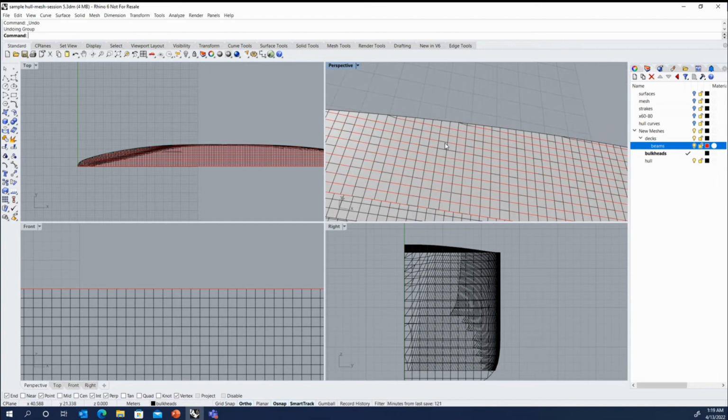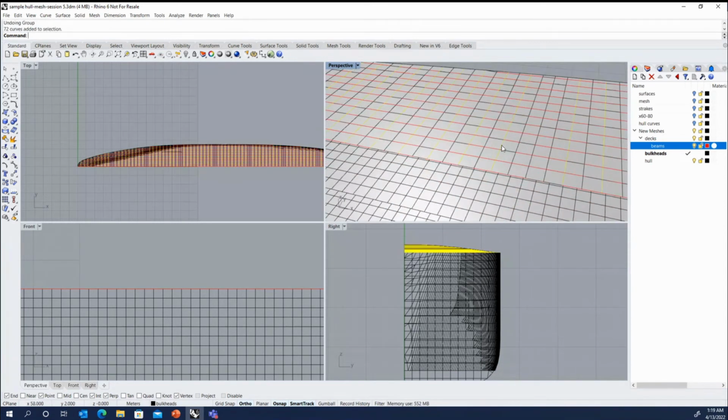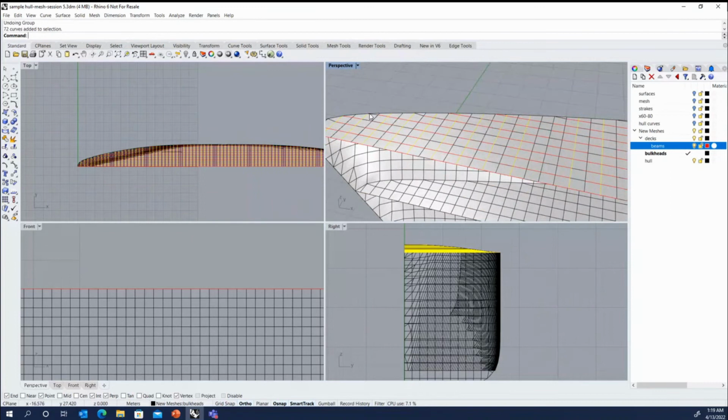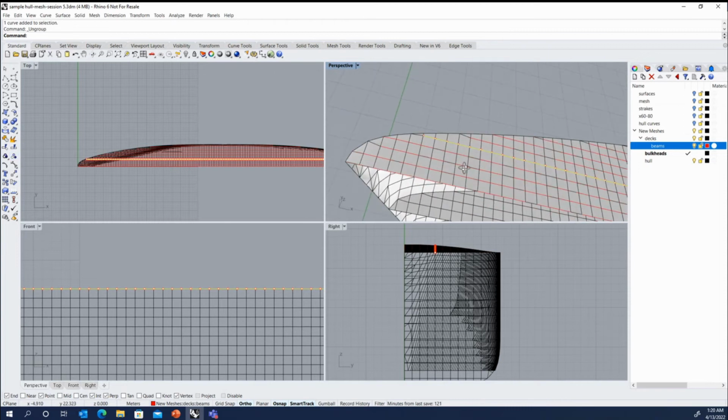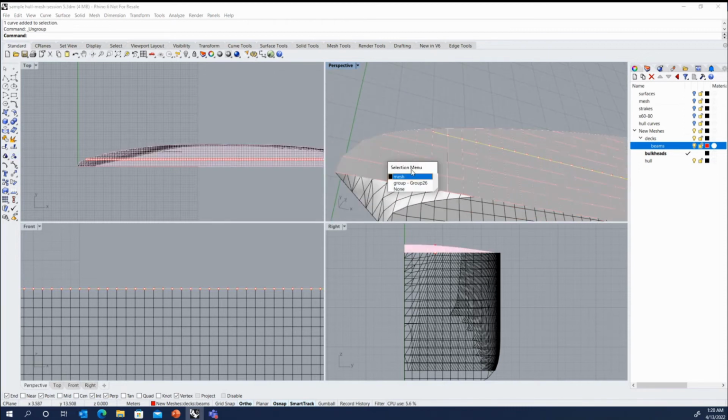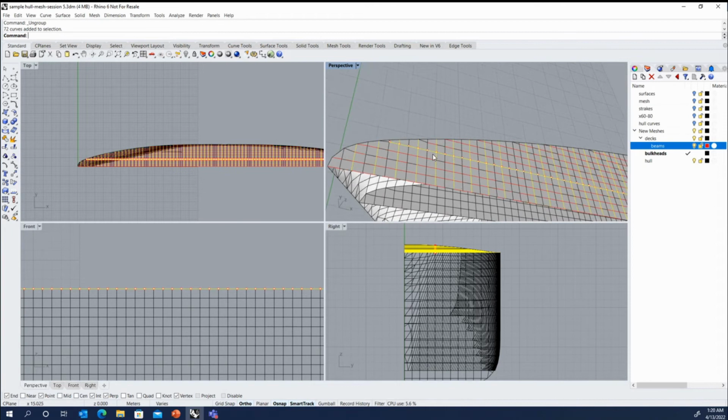Hide my frames. No, they're still there. If I turn on the control points for all of these curves, in order to shorten them, yeah, I can't highlight them, okay.